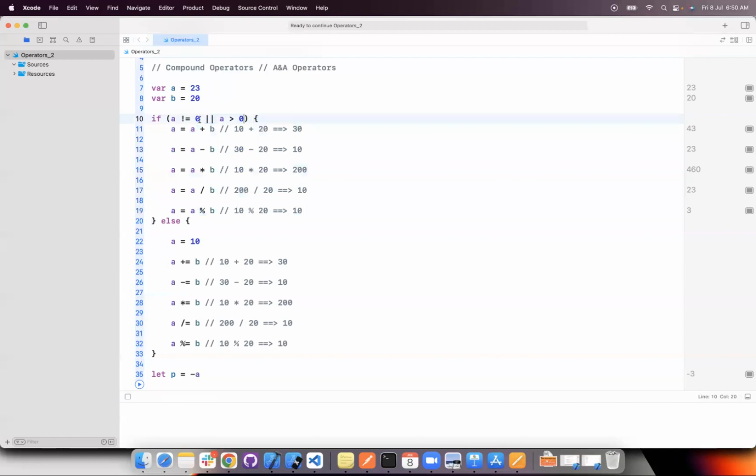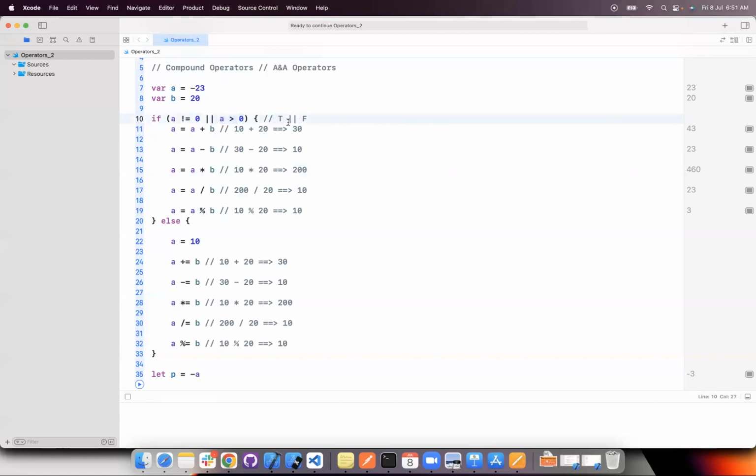Let me show you here. Here A not equal to 0, here A greater than 0. But actually minus 23 not equal to 0, which is true. Minus 23 greater than 0, which is false. So we have true or false: this expression result is true, this expression result is false.